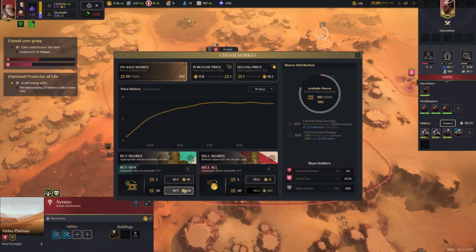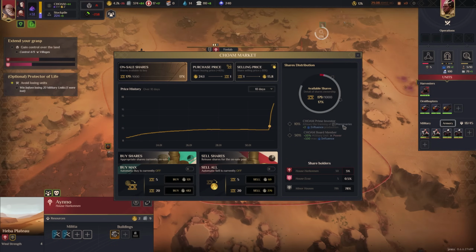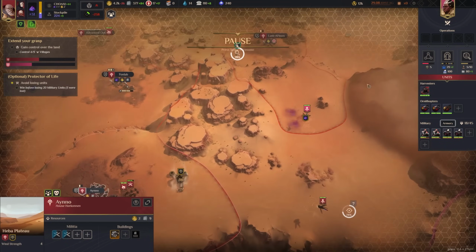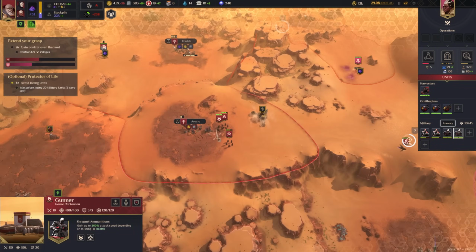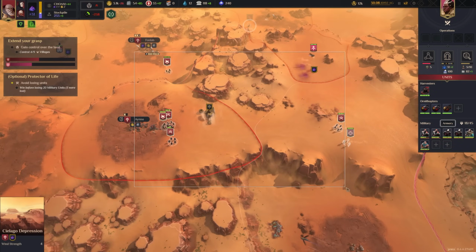Choam market is now open. I don't really see a lot of point in buying shares. I mean, we could, but what benefit do I really expect to get here except for the ability to produce mercenaries at the cost of money? That's actually a pretty good reason in and of itself, now that I think about it. I would like to be able to train up military units that don't require a lot of manpower. I can hire these units for a quick raid. There we go. So now I'm going to have 6 military units.